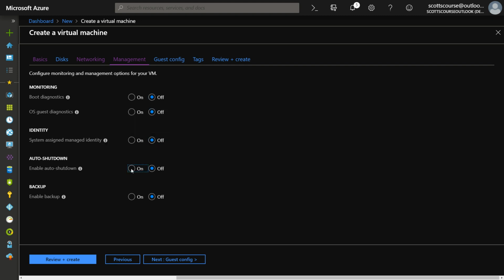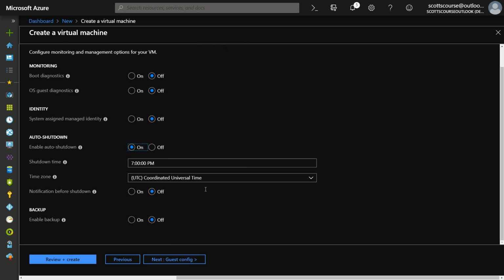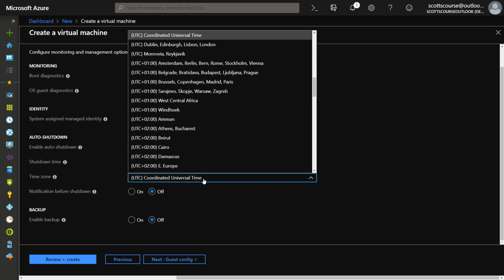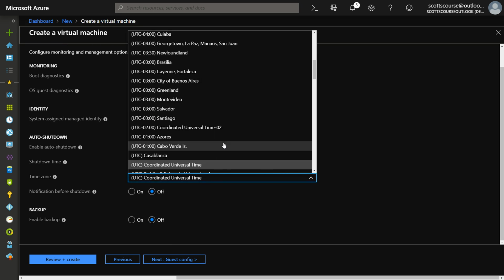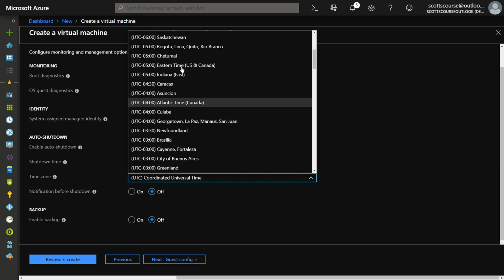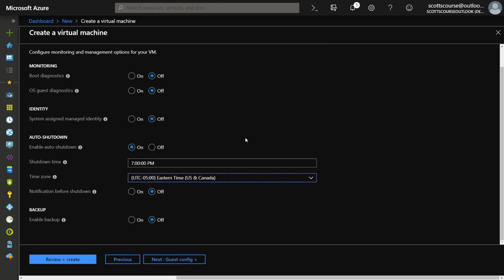Auto shutdown. I always like to set up auto shutdown because sometimes you forget. You created a VM like this, it's going to run up about $1 a day of expenses. And oh, this is the 120. So this is about $4 a day in expenses. So if you forget about it, I want this machine to shut itself down in a couple hours, which is 7 p.m. my time. That way you save money.